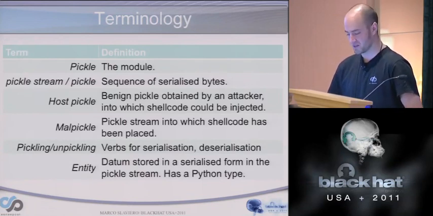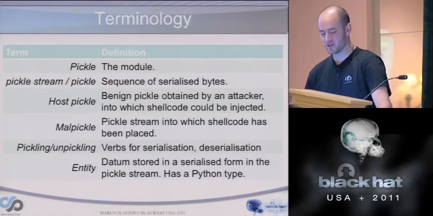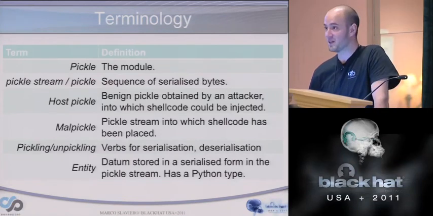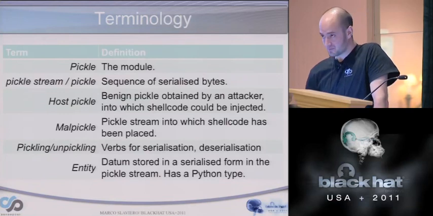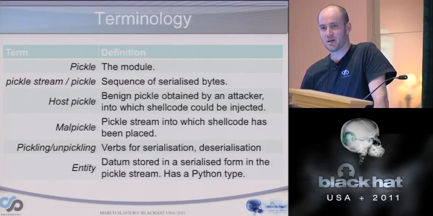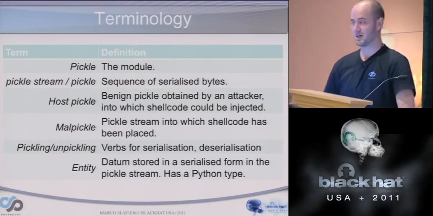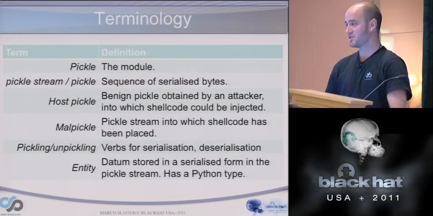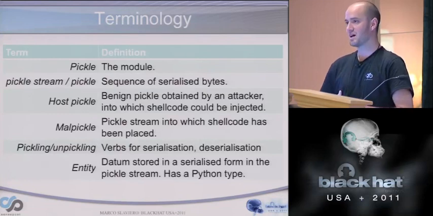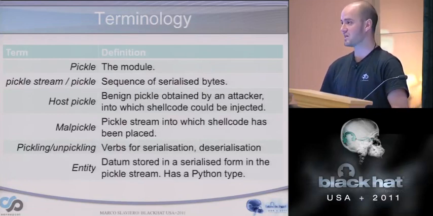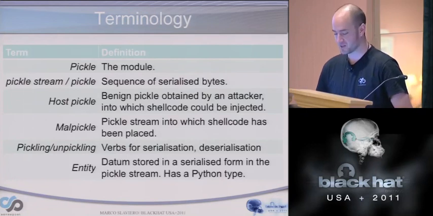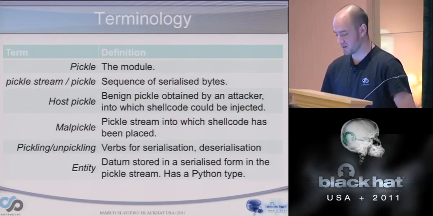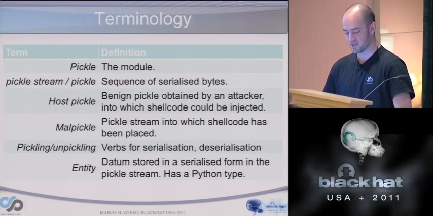That's Python terminology. Then the last terminology that I'll introduce is the idea of an entity. In a serialized sequence of bytes, what you'll find embedded in there are strings, integers, other types, and so on. But each of those things has a type. It's an object that exists within that serialized stream of bytes. And so that is an entity. We may have a string entity, we may have an integer entity, we may have an entity that is a more complex class than just those basic types. But we have these blocks inside of a pickled object that I term entities.